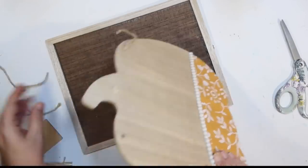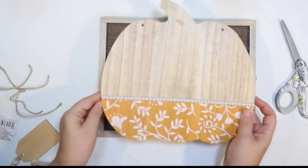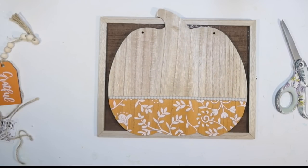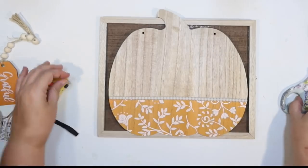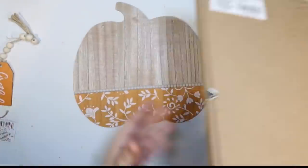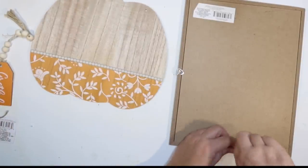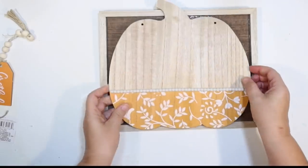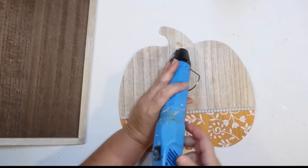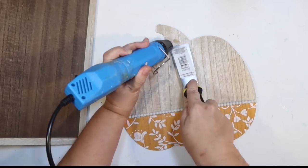I'm also going to remove the hanger because I want to layer this sign with another Dollar Tree sign. This one here. I liked this one because it had the dark wood behind it with the light wood frame, which matches the light wood on my pumpkin. But I thought we could take some Cricut vinyl and redecorate that pumpkin really easily to make it say something that is spelled correctly. So I took the little hanger out of the side of my back sign just because it sticks out and there's really no need for it.